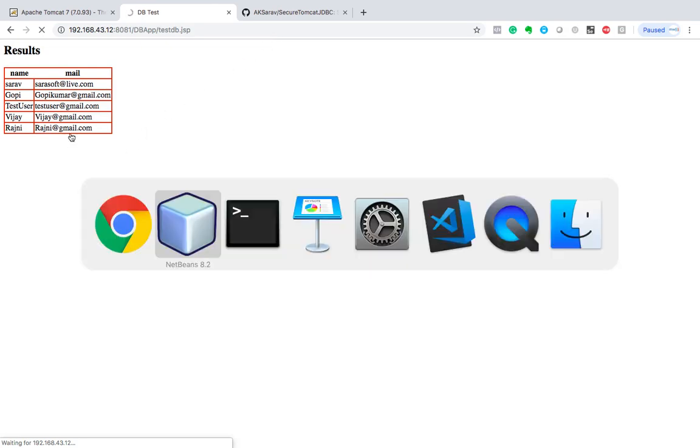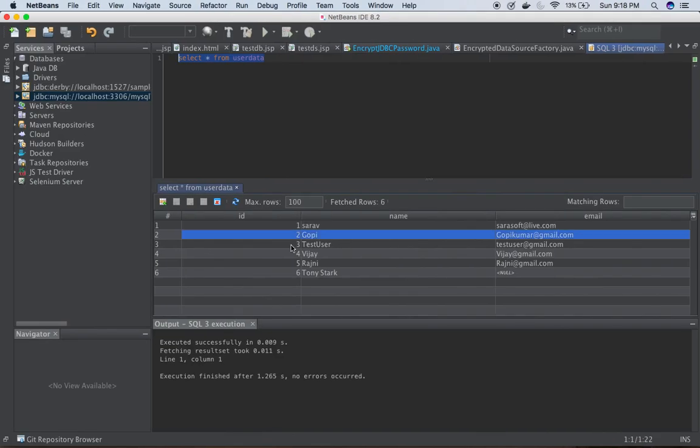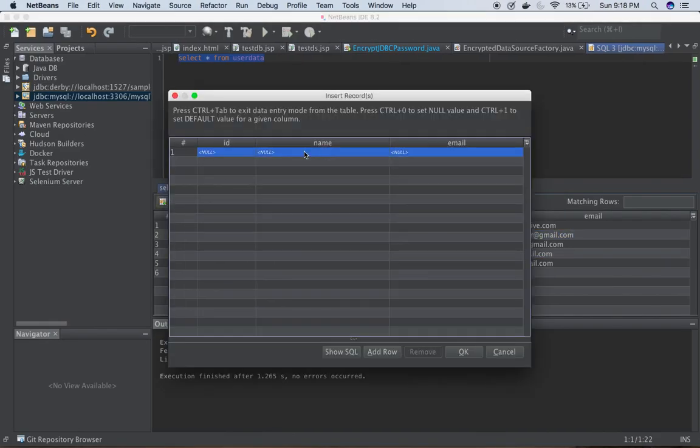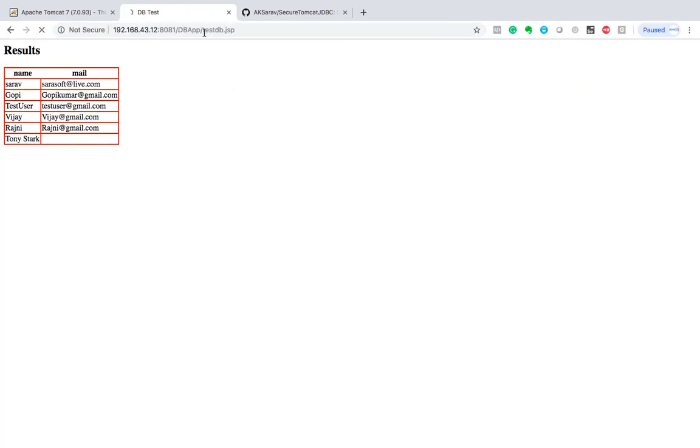Let's see. Yeah, Tony Stark added, but not the email. Okay, let's add another entry. Einstein, at gmail.com. So let's refresh it. Yes, we have added it.